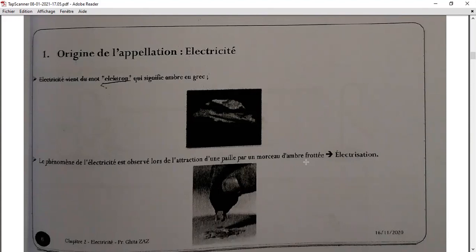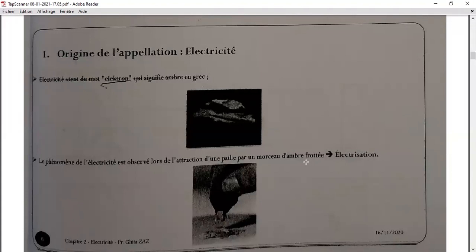So what they did is they got that rock and started rubbing it on the floor or on any surface. After that, they tried to bring this rock near some straw. For those who have done farming before, I think most of us, take the example of maize, or even grass in the hot season when it's dry, you know how it looks.